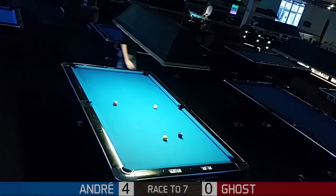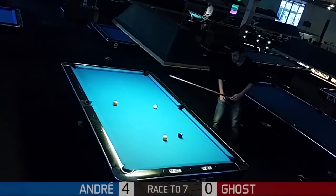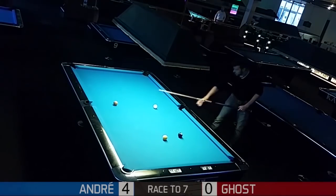Well, now I'm at the 7 ball and I could just roll the 7 ball in this case.